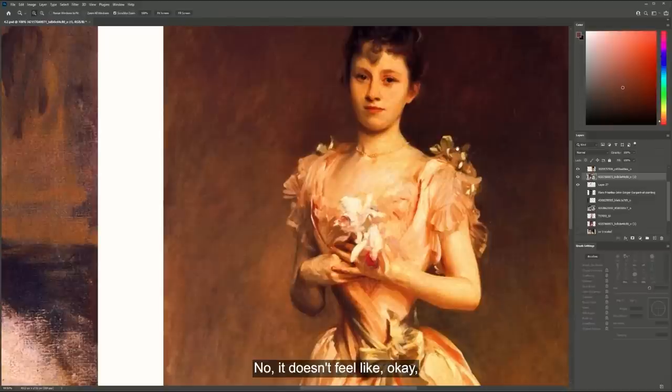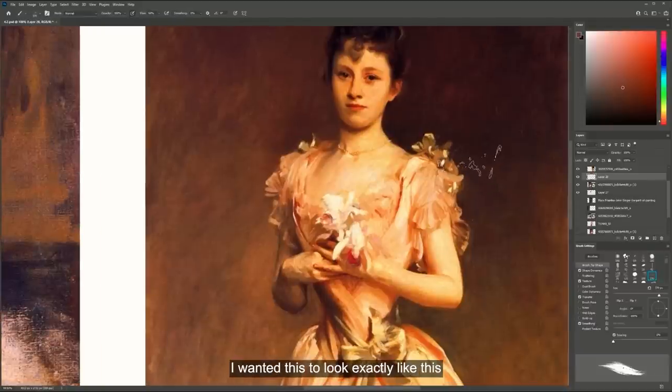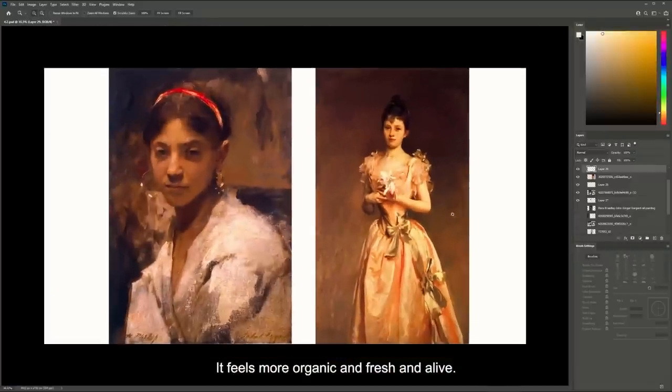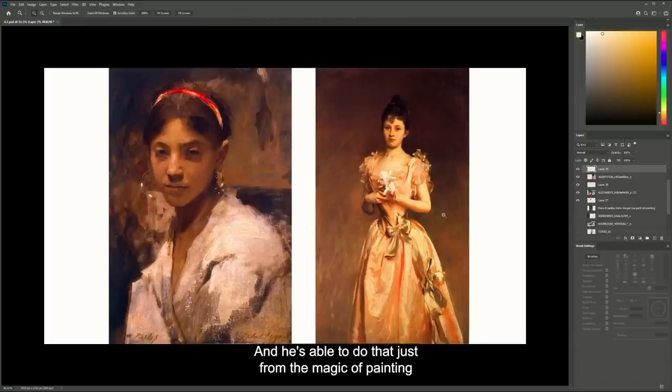It doesn't feel like, okay, I wanted this to look exactly like this. It doesn't feel robotic. It feels more organic and fresh and alive. And he's able to do that just from the magic of painting and creating.